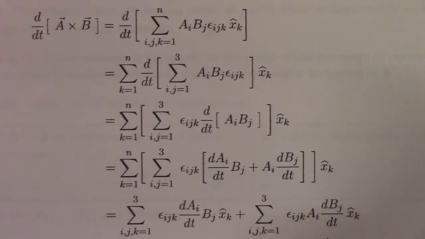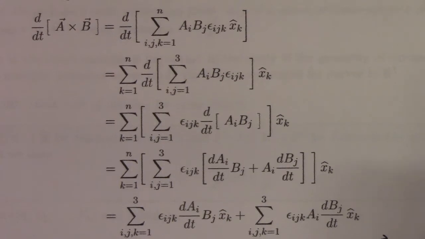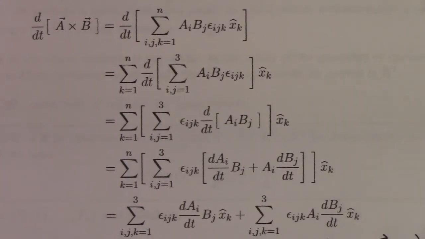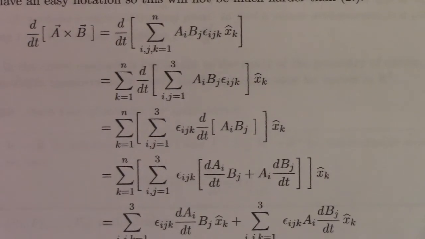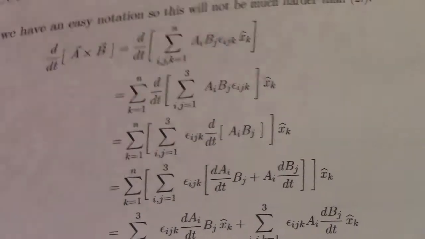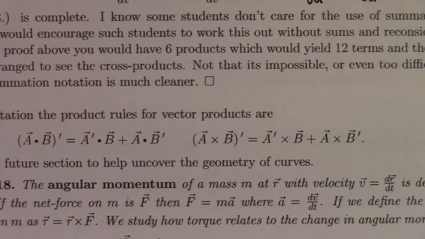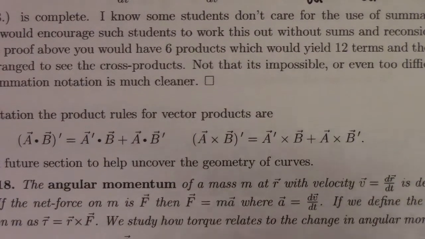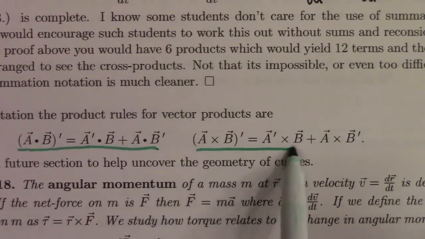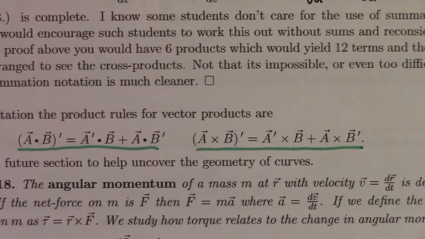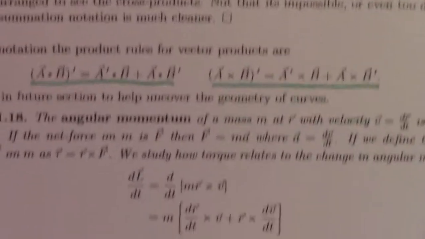I don't know why you'd want this formula, but here it is: minus dB/dt cross A. If you switch the order of the cross products, it introduces minuses, you know? Now, that said, I would be remiss if I did not show you a simpler notation that we sometimes use, the prime notation. So A dot B prime works like that. A cross B prime works like that. So prime notation is still useful for vectors.